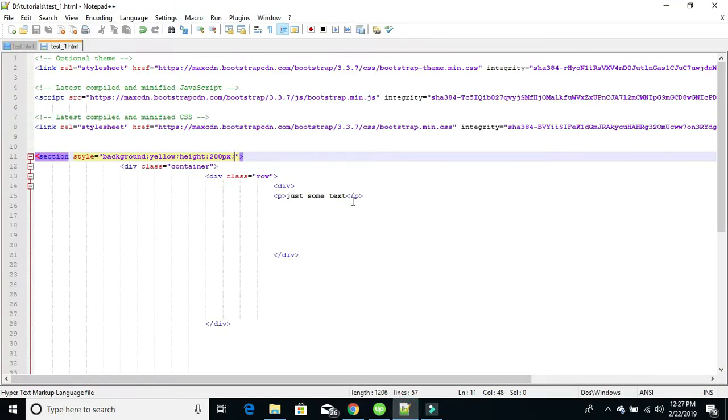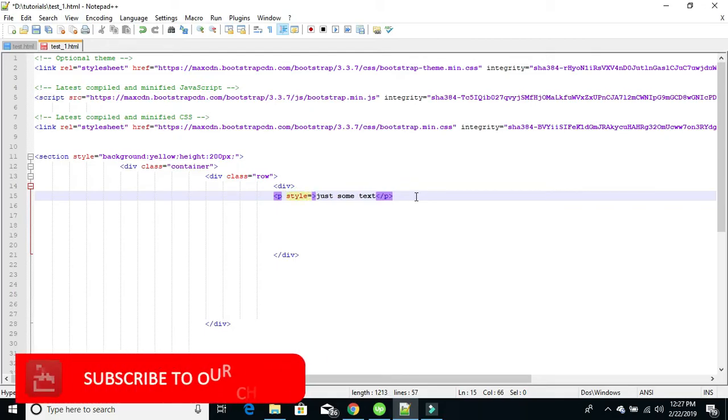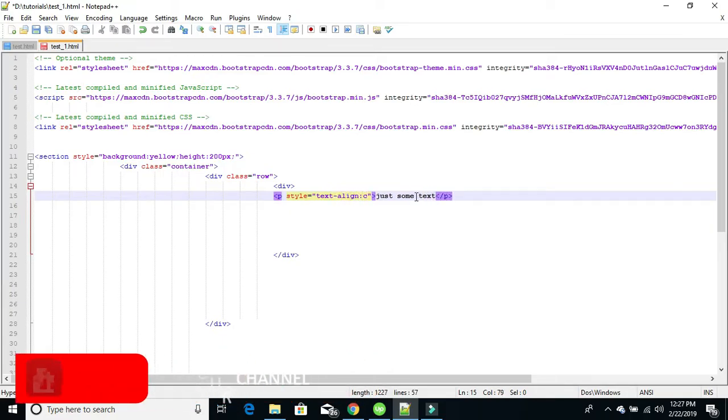Now what I want to do next is move this text to the center of the section. So I'll use more linear styling on the paragraph tag: style equals double quotes text-align center, followed by a semicolon, and then Control S. I'll go back to my front page and refresh, and you see that the text has moved from the left to the center of the page.